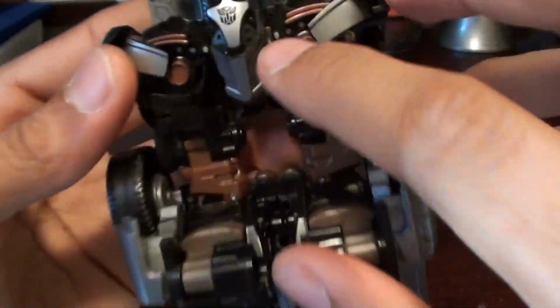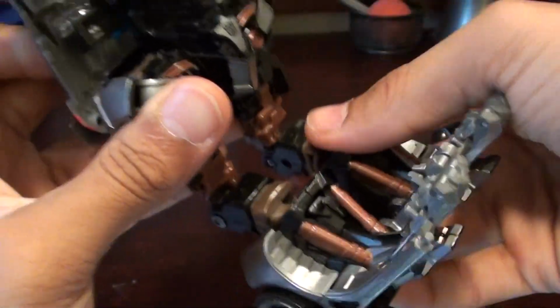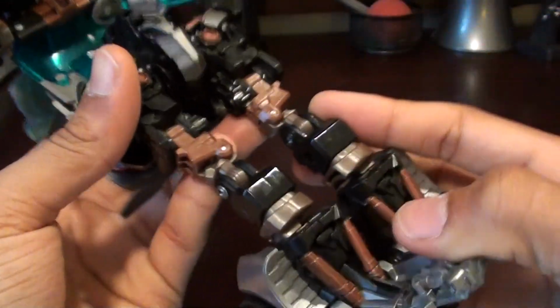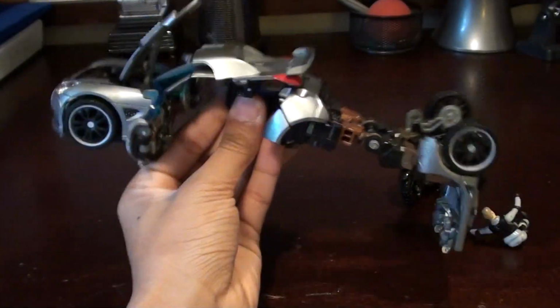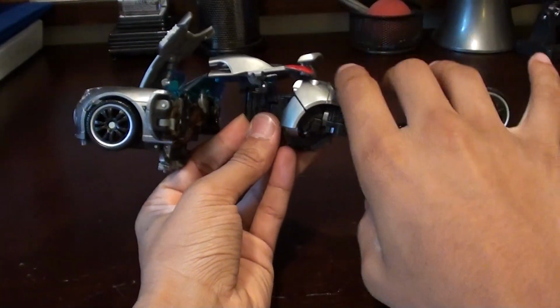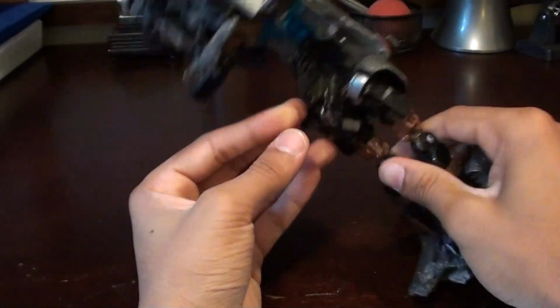See his crotch here with the nice Autobot logo. Unfold this piece here like that, and then unfold the whole thing. So you can see the length of his legs is the length of the whole car. And this is all just in that tiny little space in the trunk. So you can see how big he's turning out to be.